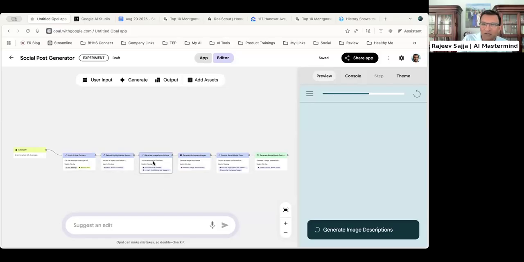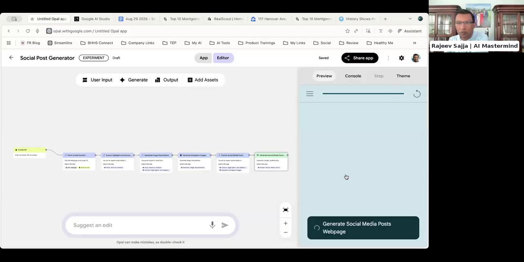Not that you need to pay attention to it, but this is fascinating the first time when you build it. Generate image descriptions. That's the box now. Now it's generating Instagram images. Format social media posts is next. There we go. And generate social media posts is the final output. So once it generates it, you will see the output here. You can test, make sure it's good. And then now you have the framework of a simple AI agent that takes a link to what we built. And I'll show you a few I've built for different things that I use it for, my podcast, a whole bunch of stuff.